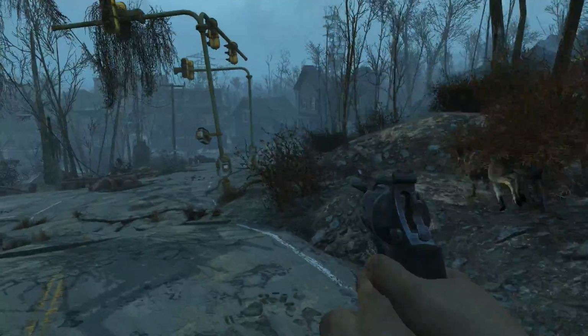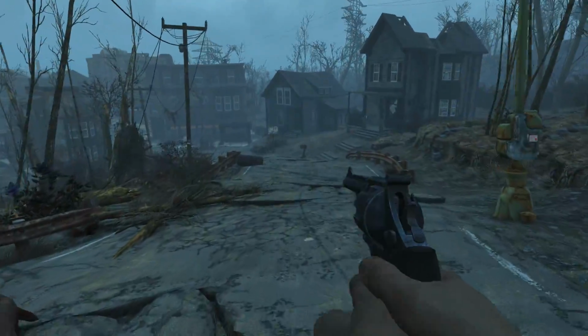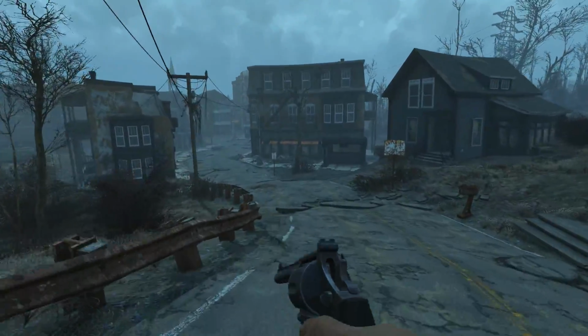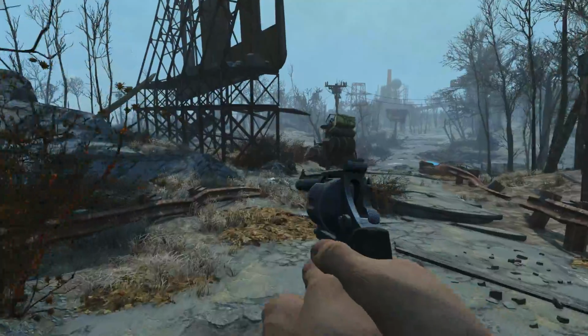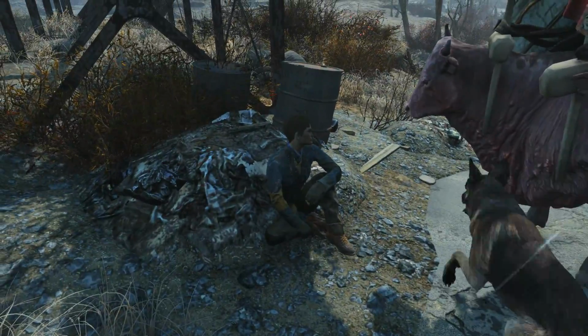But before we get on with that, I need more bullets for my gun, quite desperately. So we're just going to head down the road and hope to bump into a merchant, which I'm sure will happen. And here we are. Looks like we've got a merchant right here that we can trade with.